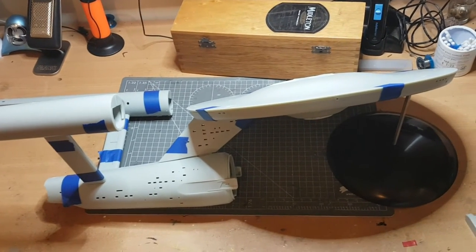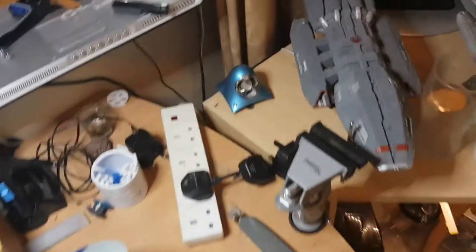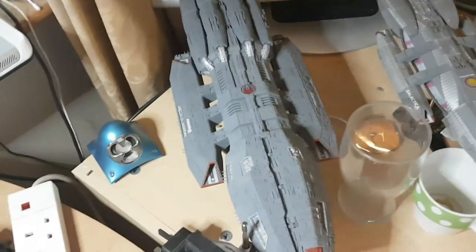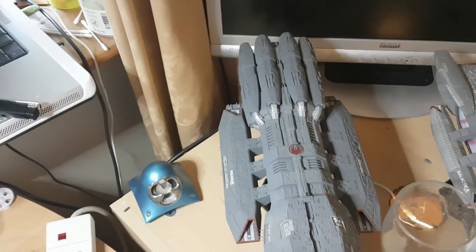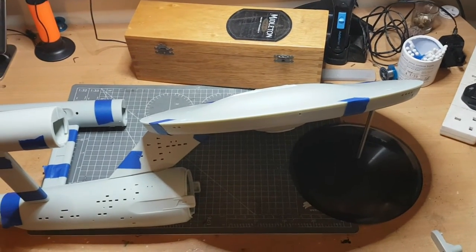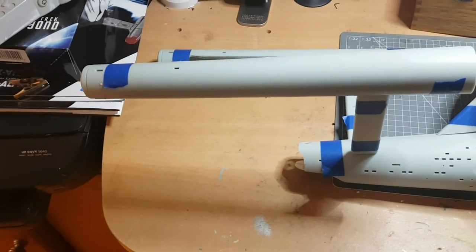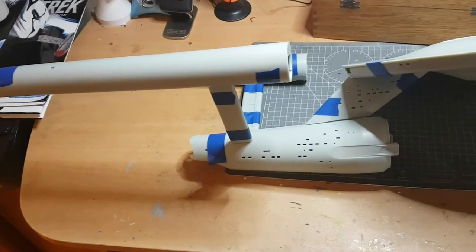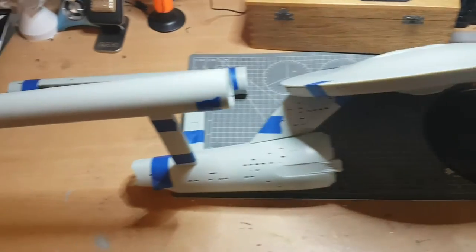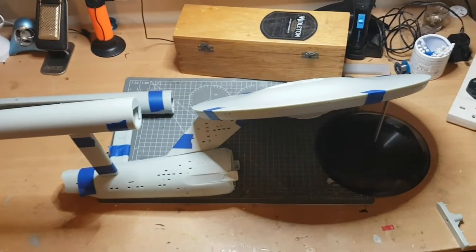I got the Battlestar Galactica and Pegasus a while ago — Galactica was hand painted and Pegasus was my first go with spray painting, and it's actually not that bad. Just get your technique down, use fine light coats and it'll do the job. Even this kit, just painted with decals, is going to look absolutely fantastic and make a nice piece for anyone's collection. She is huge and fairly straightforward to put together.